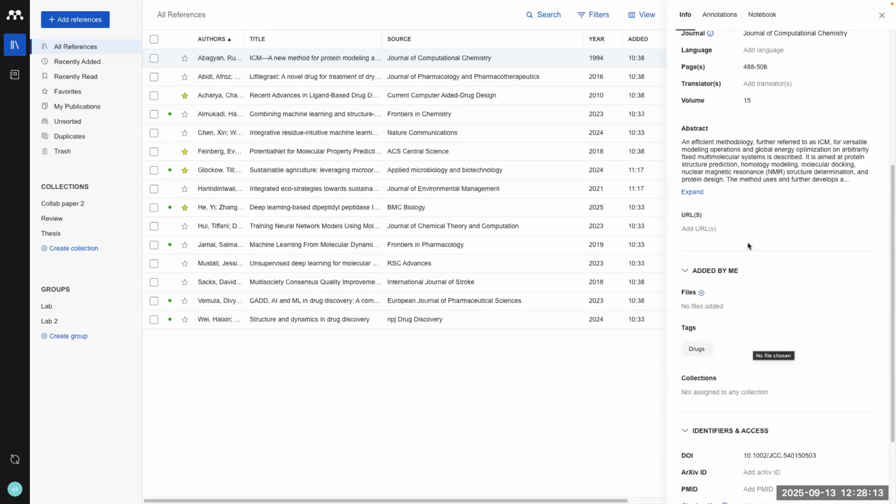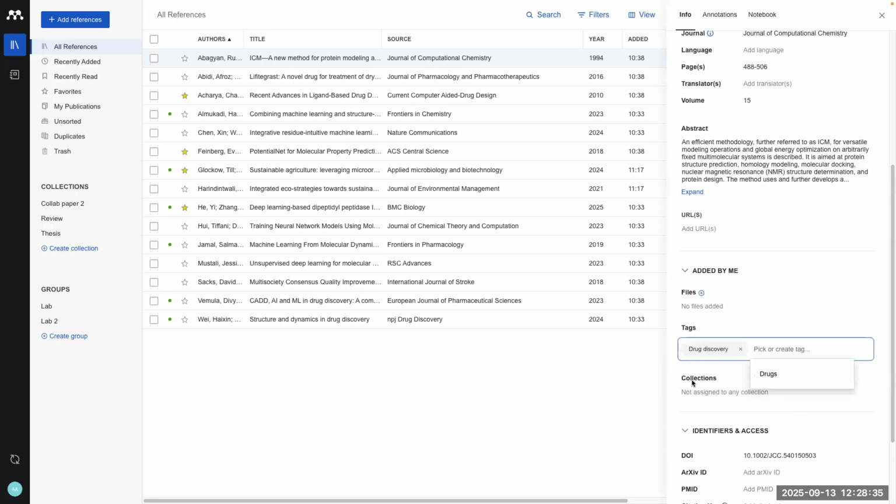And then the tags are very important to allow you to filter. So I've already created one tag before, but now I have deleted it. So maybe you want to write a tag that this paper is about drug discovery or anything. So just as I write here, it shows me this option to create a tag about drug discovery.